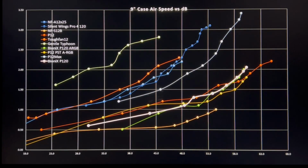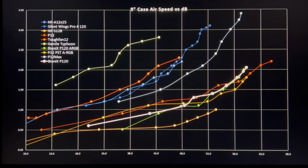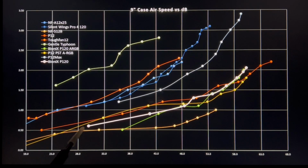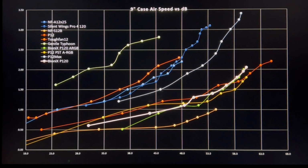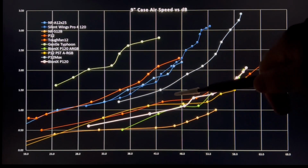Next up, still in that case airflow testing, we have at the 9-inch mark, case airspeed versus decibels. So this is again at that 9-inch mark. So how much air was it moving for a given noise level? And here's the BioniX right there. So it is sitting towards the bottom of the pack, and this orange line right above it is actually representative of the P12. So the P12 is doing better.